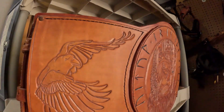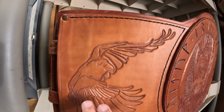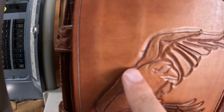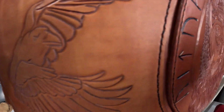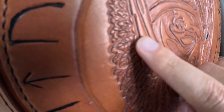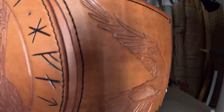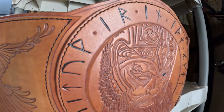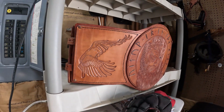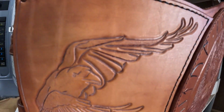So some examples here. On this design of a raven, we have some beveling that pulls that design out. Over here, on the edges, you can see where it's all beveled out to pull the design out on this piece of leather that I tooled. So that is what beveling is. It's just the act of extruding your art to make it 3D. When you are beveling, when you're tooling, you are sculpting the leather.